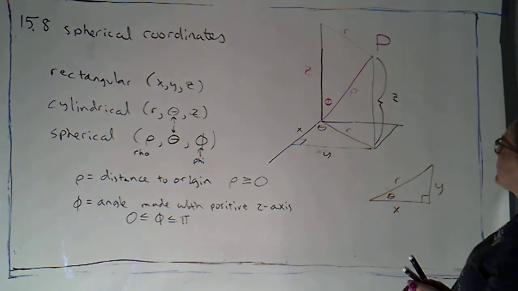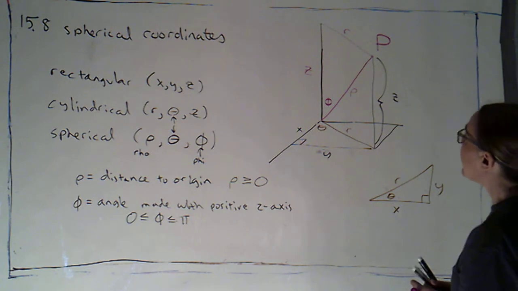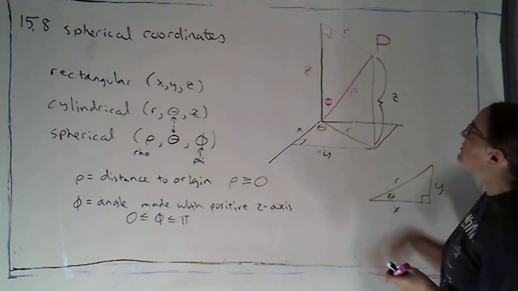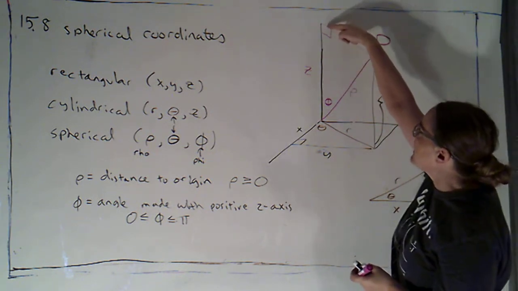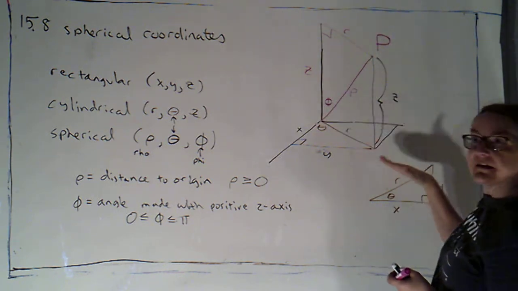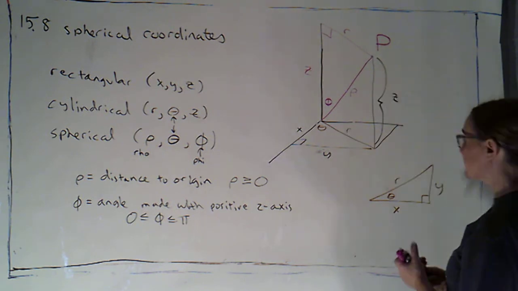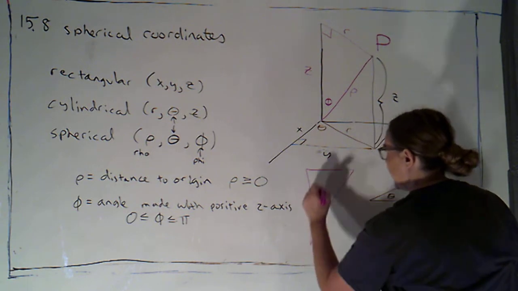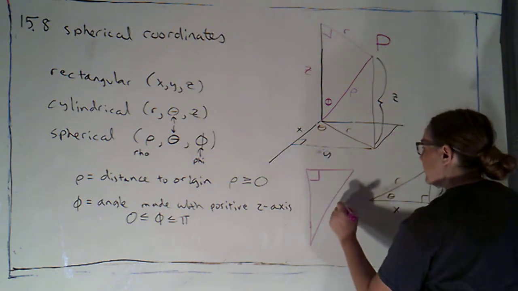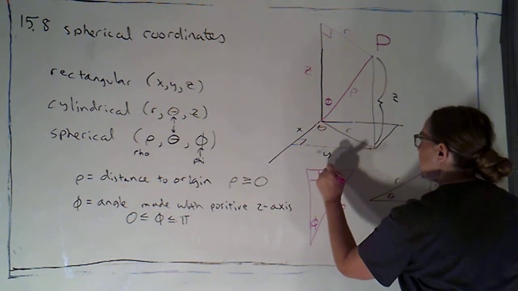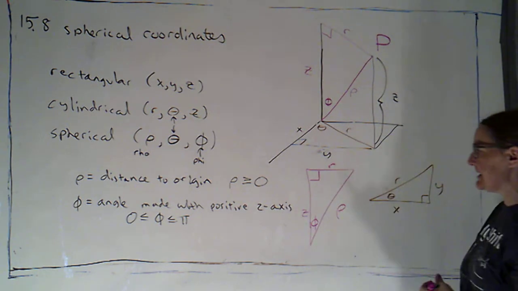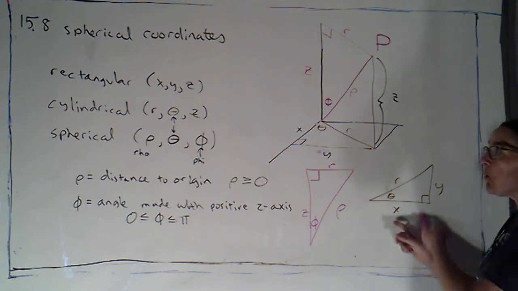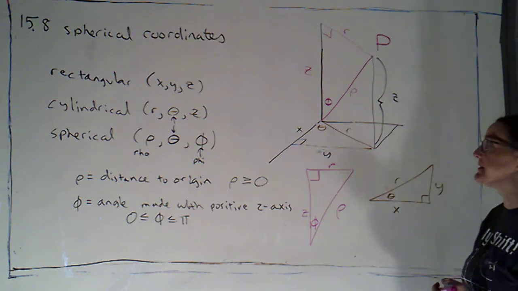Now, where's my right angle? I'm hoping it's a right triangle. And it actually is. This right here is a right angle. This was pointing straight up. This is parallel to the xy plane. So that's a right angle. So I'm going to just redraw that triangle so that it looks like a right angle. I'm going to have rho and phi and r and z. So these two triangles are what are going to help me go back and forth between the different systems.